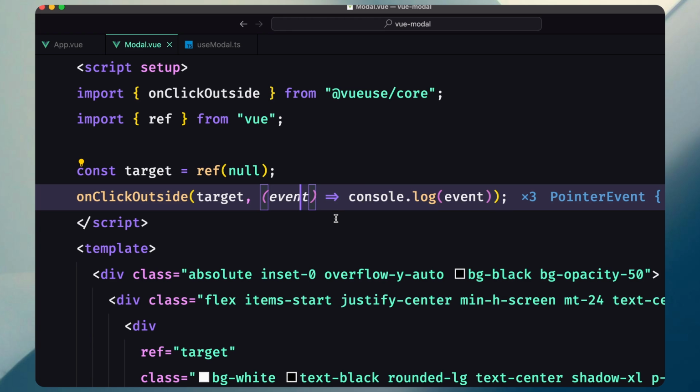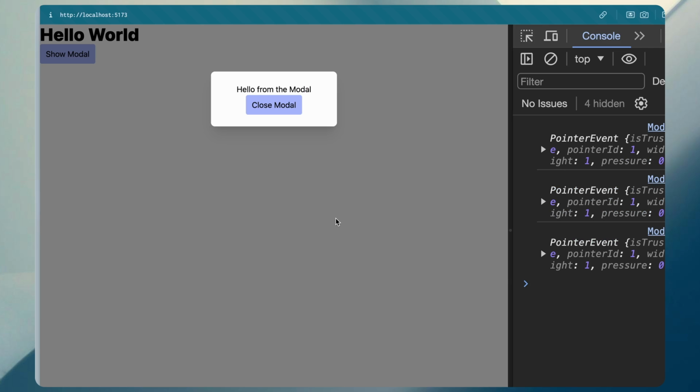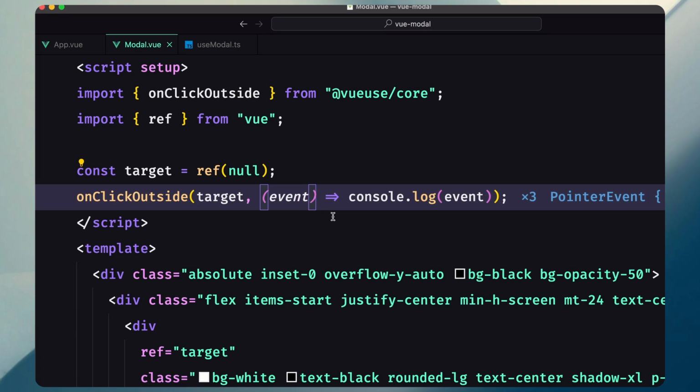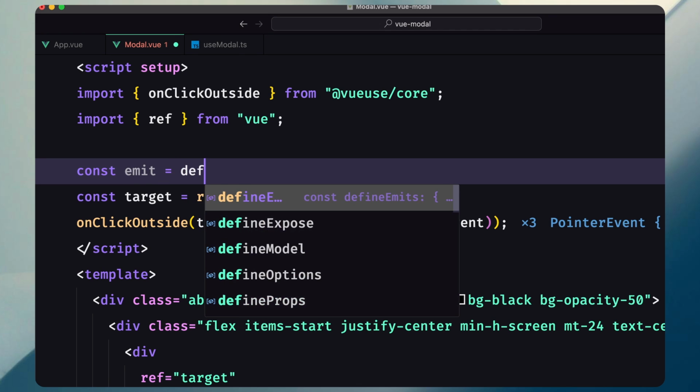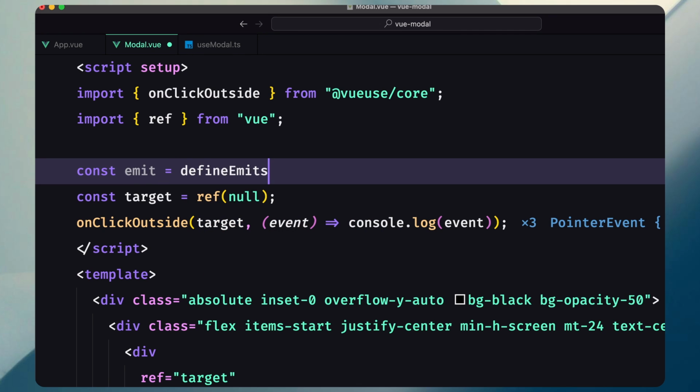Okay, now instead of console logging the event, I want to close the modal. And I'm going to use the emit here, const emit to be equal with defineEmits, and I'm going to say only the name closeModal.